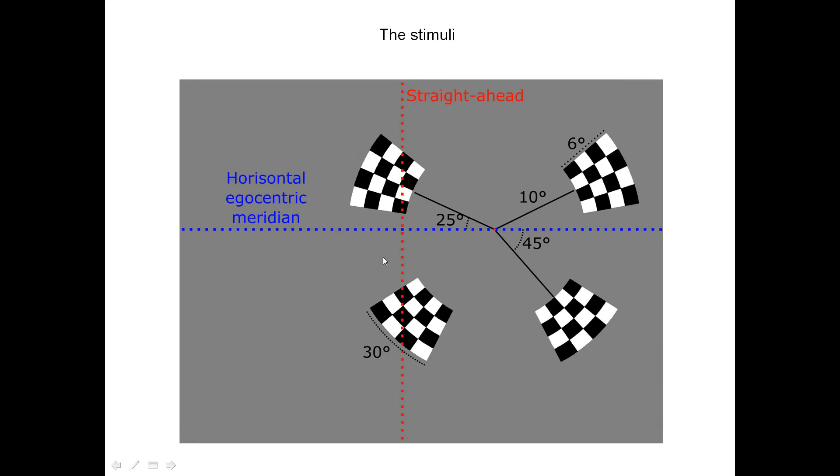This strange butterfly location, asymmetric in the top-bottom direction, is chosen because this is what has been recommended by previous researchers who did the mapping of what is the best polar direction to locate the stimuli to achieve the maximum signal to noise. All the parameters, the widths are 30 polar angles, always. And the angular distance from the straight-ahead direction of the fixation point was 10 degrees, either on the right or on the left. So the blue is horizontal meridian, so this is the level of the eyes. And the red is the midline, the sagittal midline.